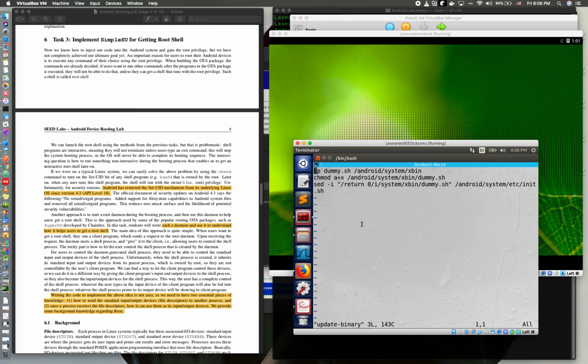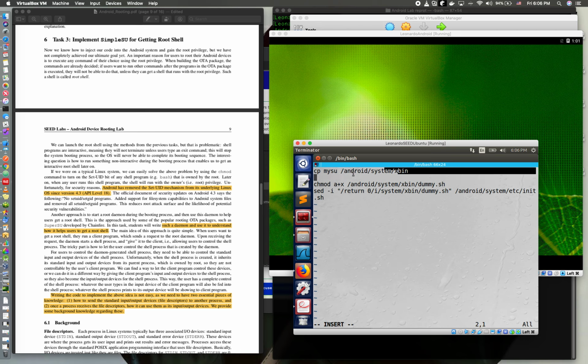Like we did before, we need to give the update binary a runnable permission. And now we have to go in and change the update binary file. Like I said before, we need to copy both MySU and MyDaemon to the position, and we need MyDaemon running before the return 0, so there will be a daemon process waiting for our command outside of the Android OS.